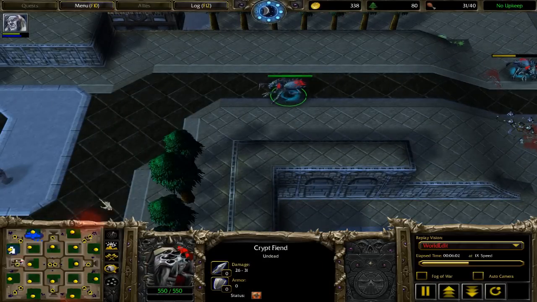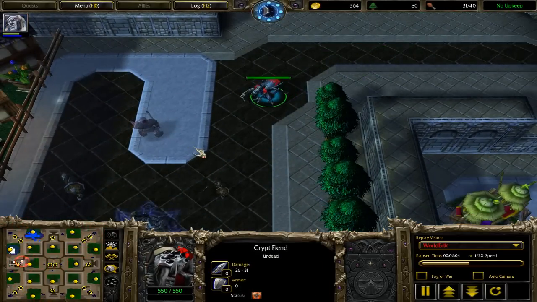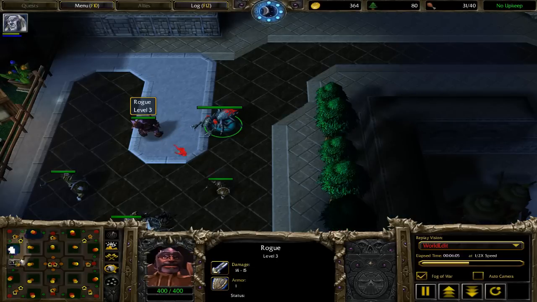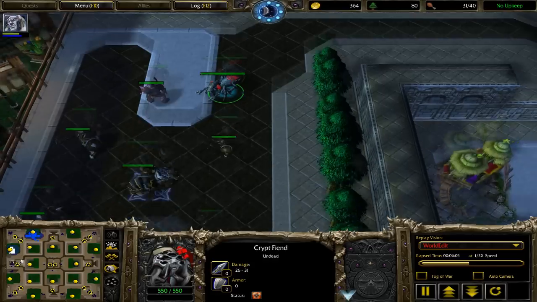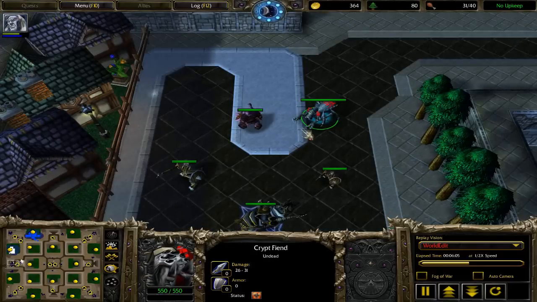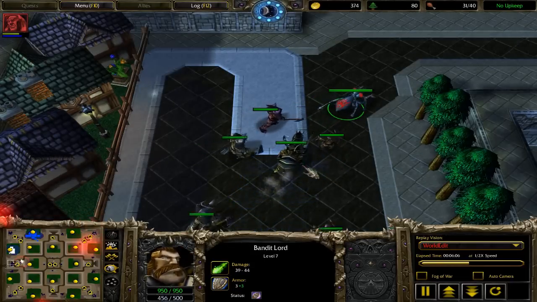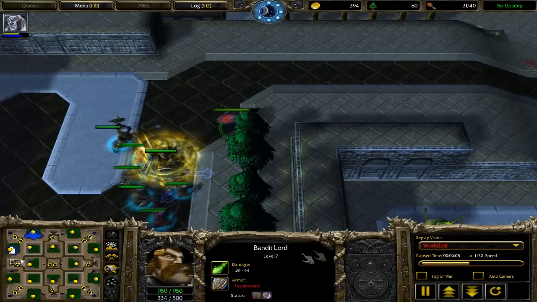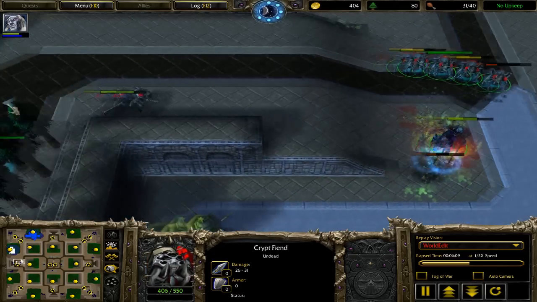Meanwhile, I'm using another fiend here to pull this nasty creep camp. This is currently invisible. Now it's aggroed. You can see they lit up a little bit there as soon as the fiend became within aggro range. They're initially invisible, so you have to step quite close to them. Bear in mind if you're doing this, as soon as you see the bandit lord, attack him once. This will activate his divine shield, and that puts that on cooldown, basically. And then you're pulling the fiend back.